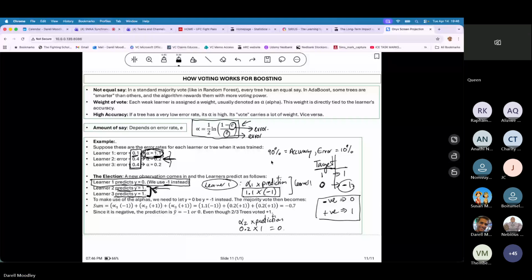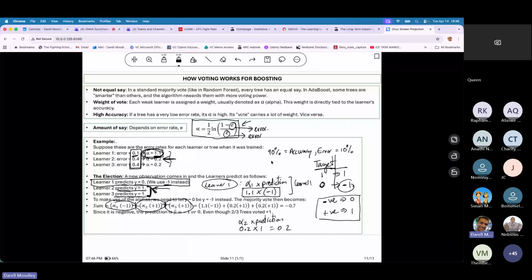And you do that for learner number 3. Same process: alpha 3 times its prediction. This is tree number 1, this is tree number 2, and this is tree number 3. Then you add them all up. You take the weighted sum, and you get a value of -0.7.